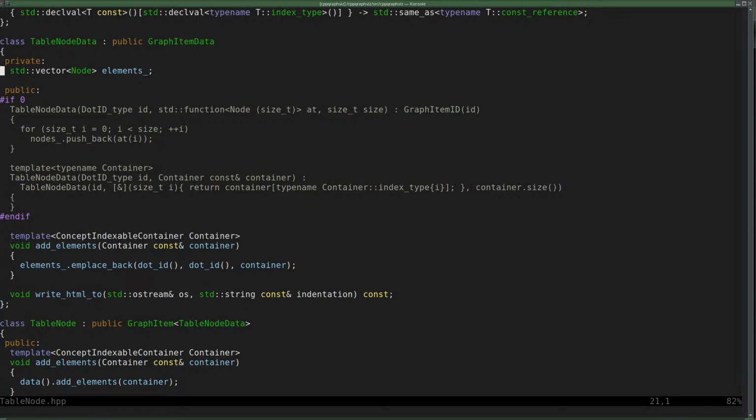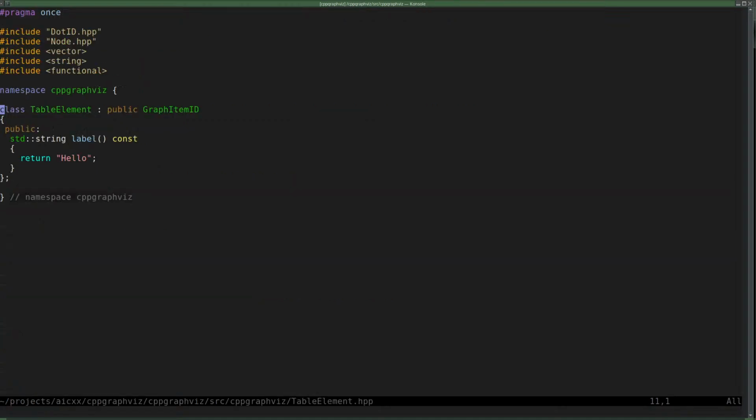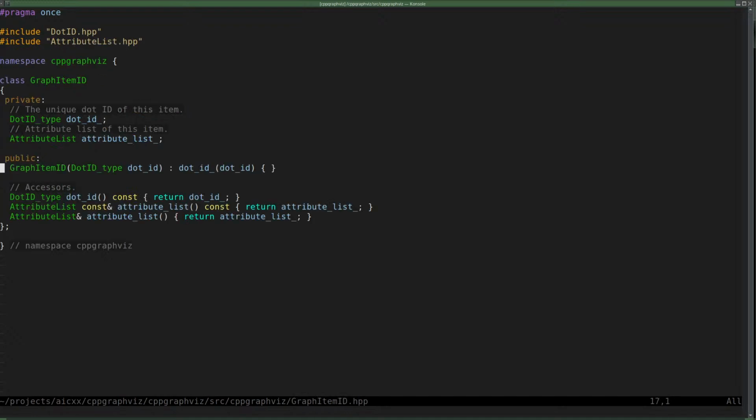That's why we have a node element. Table element. Table element has my label, and it's a graph item ID. There. Which can only be constructed from an ID.